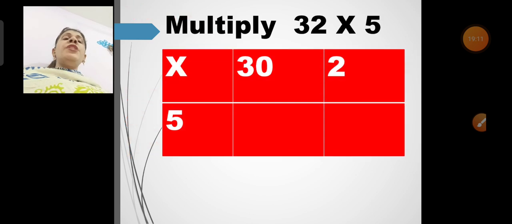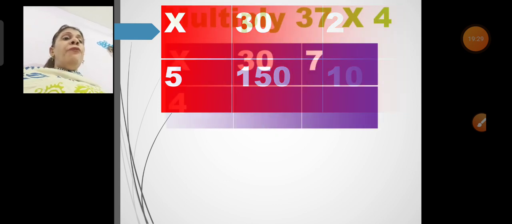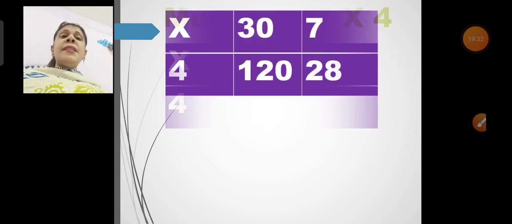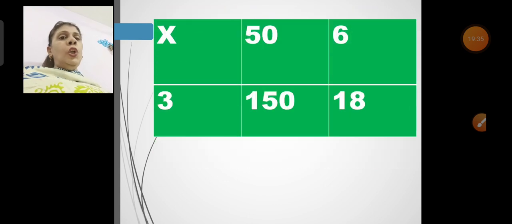Till here you finish, then you will write the first question, that is multiply 32 by 5, and then how the teacher has made rows and columns, 3 rows 3 columns you are going to make, and then you are going to insert the answer like that. Then how I showed you how you are going to add, so you will add below that row and column and write the answer. Okay. All the sums that are there in the slides, you are going to write in your notebook.